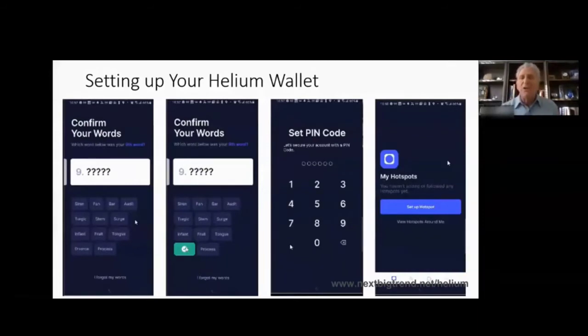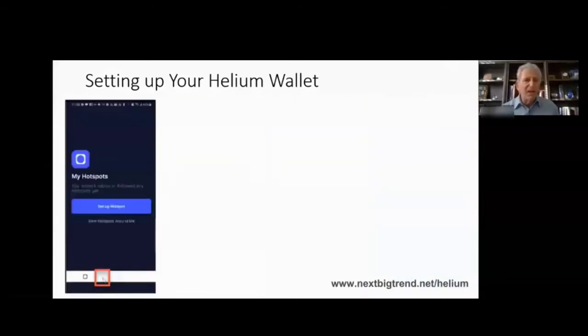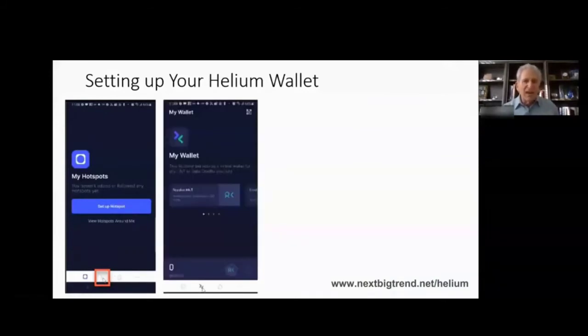But now you want to take a look at your Helium wallet. If you look at the bottom, there are these different icons. The one we're on right now for set up a hotspot is this icon. It looks like an old Helium unit. So you're going to click here on the bottom where it's got these 2 arrows pointing to each other. That's basically for receive and send. You click on that and it opens up your Helium wallet.